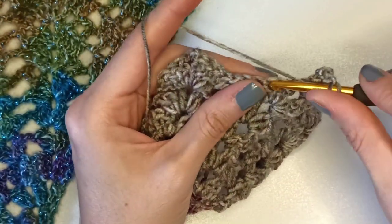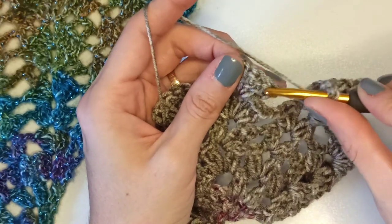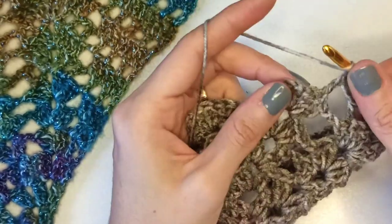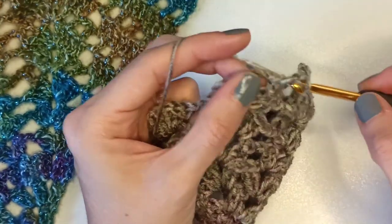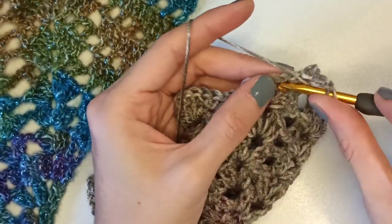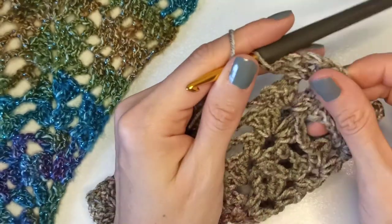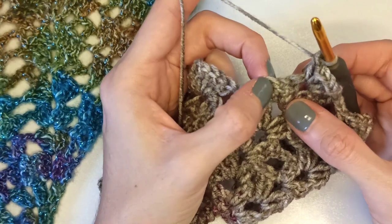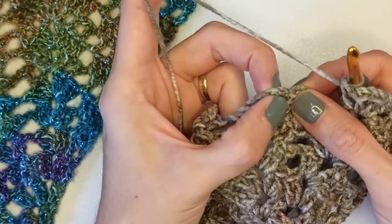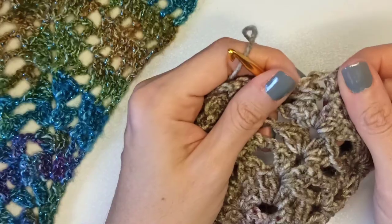Chain 1, skip that 2, insert into the third, make a double. Chain 2, come to the next shell, insert into the second stitch and make a double. Chain 1, skip that 2, insert into the chain 2 space, double, chain 1, double, chain 2, double, chain 1 and double. I made all of that in the same chain 2 space. Then chain 1 and insert into the third, make a double, chain 2, insert into that second stitch, make a double, chain 1 and come to that chain 2 space, double, chain 1, double, chain 2, double, chain 1 and double, like that.